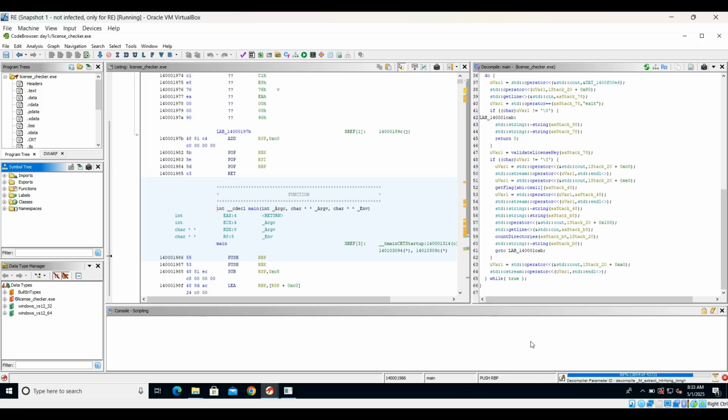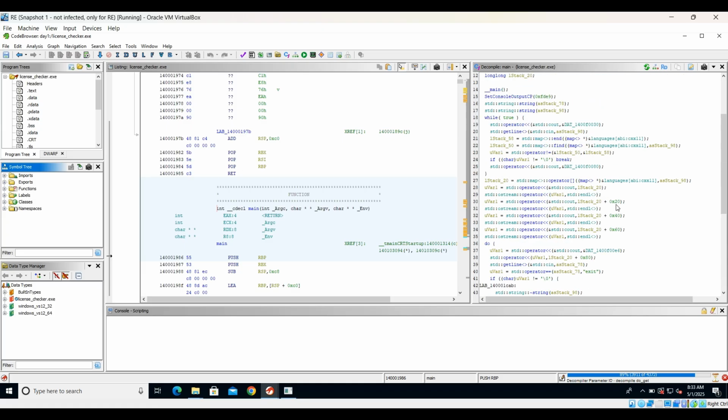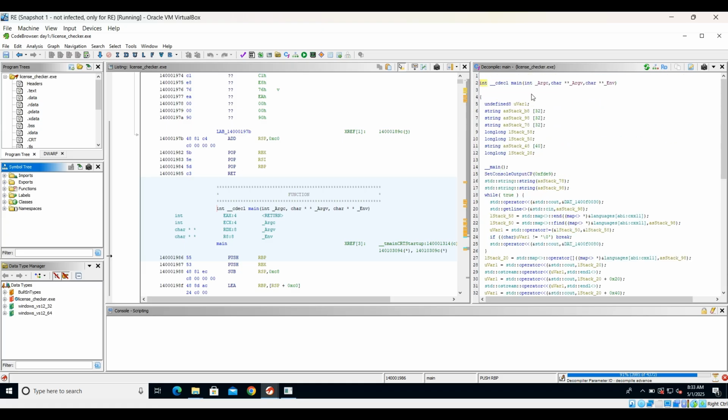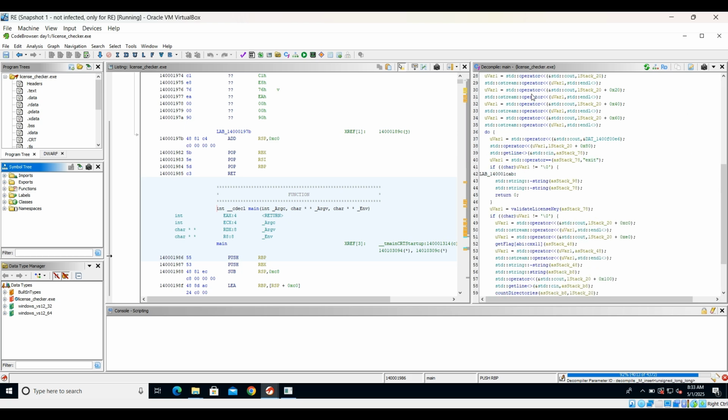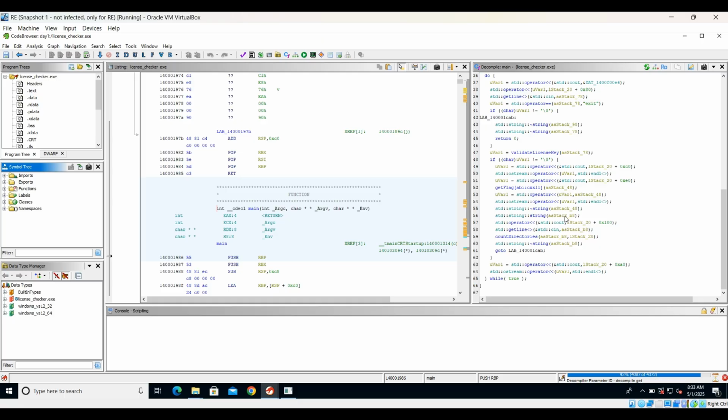Well, I was wrong. It did take a while, and it's still taking a while to get completely disassembled, which is totally fine, because after getting disassembled we can see a lot of things which are readable to us. For example, this validate license key, which we are more interested in.